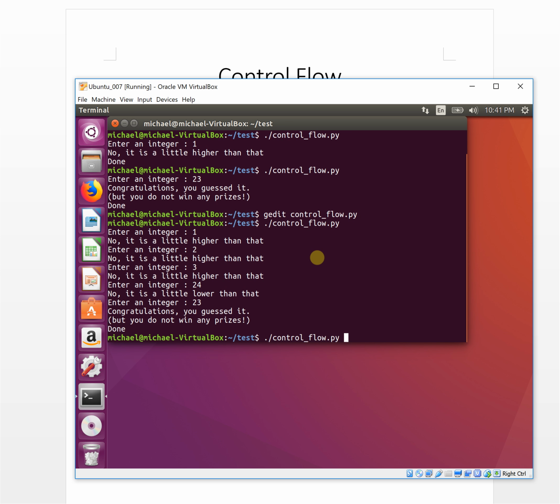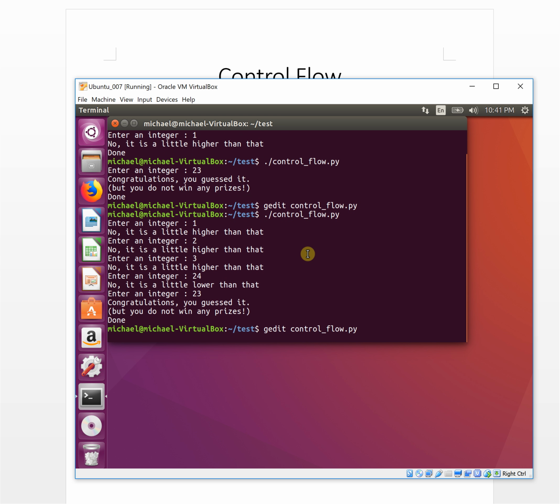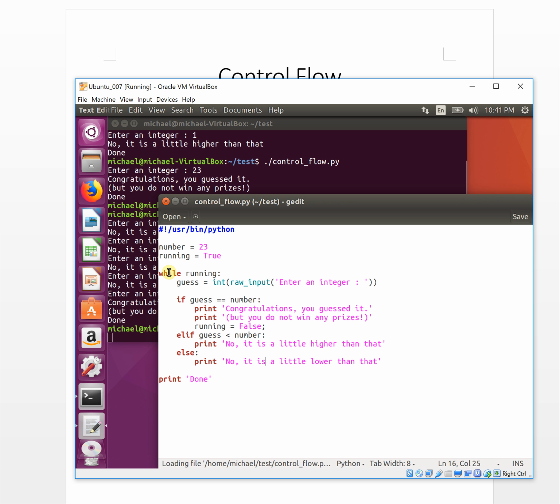Okay, so this is a while loop. While loop, very simple. Just remember one thing: there is a colon also, and every statement inside the while loop should have 4 spaces, 1, 2, 3, 4.